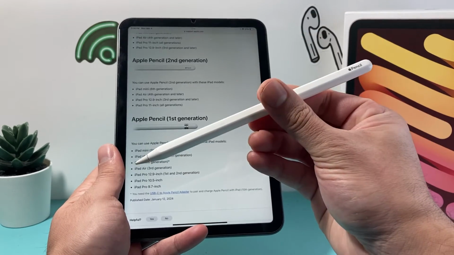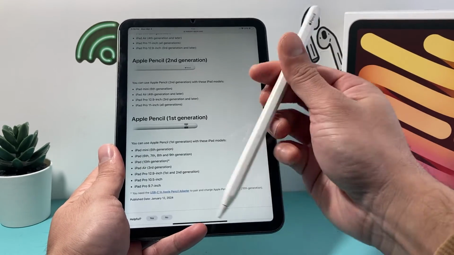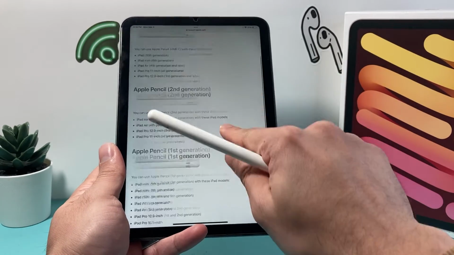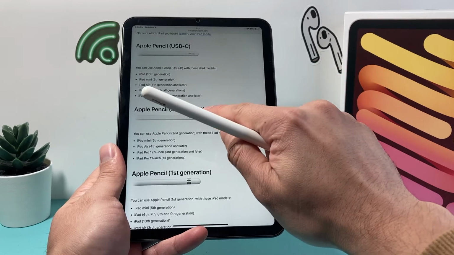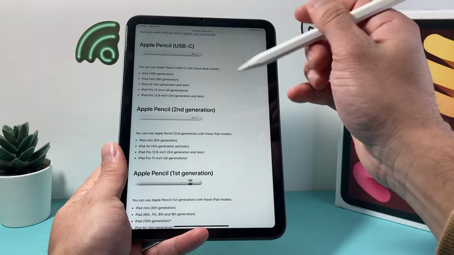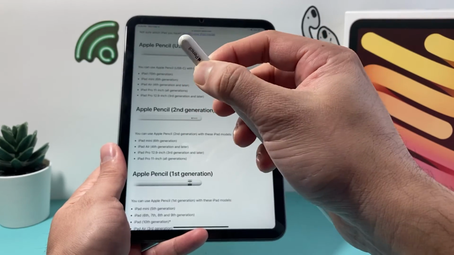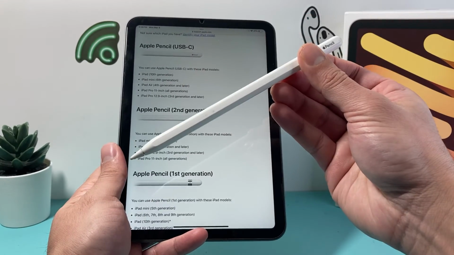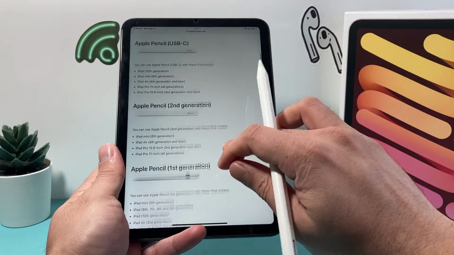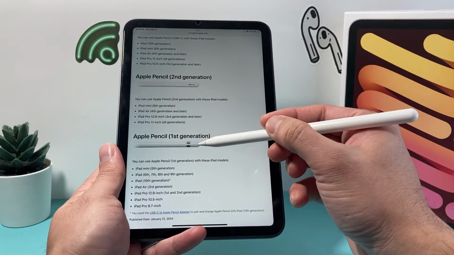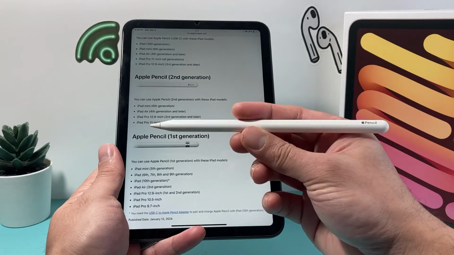And to identify which Apple Pencil you have, of course, you can look at this end here. As you can see there, it says the second generation based on this picture. As you can see, the difference between the second generation and the USB-C type is that there's a little bit of a cut corner up here where it has the USB-C end, but the second generation doesn't. And then the first generation is more like around the tip here. It has a connector as well, and you can kind of see the difference between them.